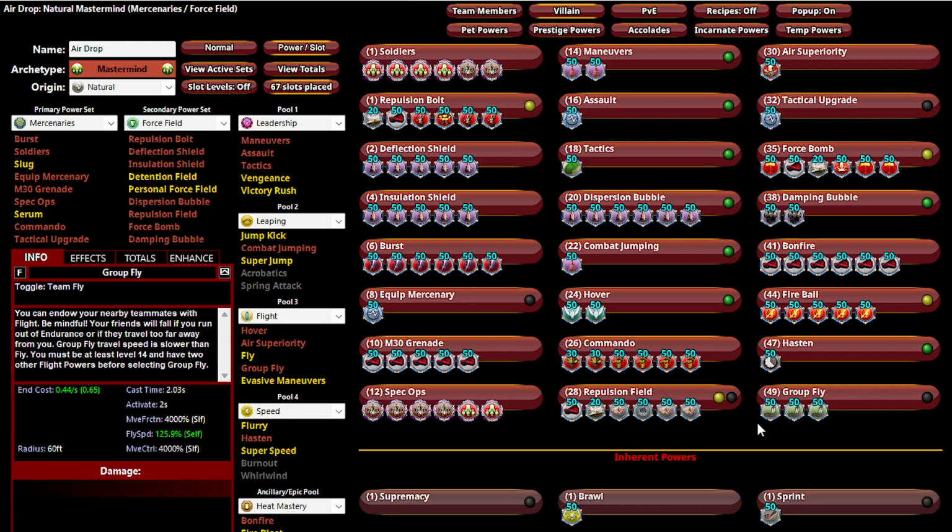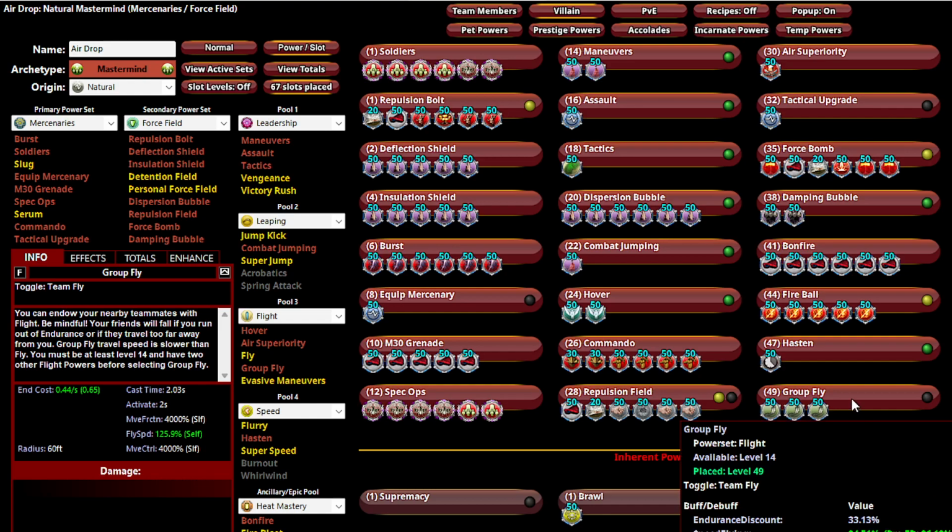I am going to be using group fly to get myself and my mercenaries above the fray. That's also going to give us some protection, because they won't be able to be meleed by enemies too well. And we can just start shooting bullets from above, kind of like in, what is it, AC-130 gunship, just swooping around and just unleashing on the guys underneath us.